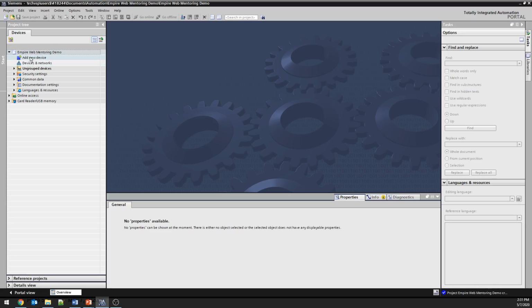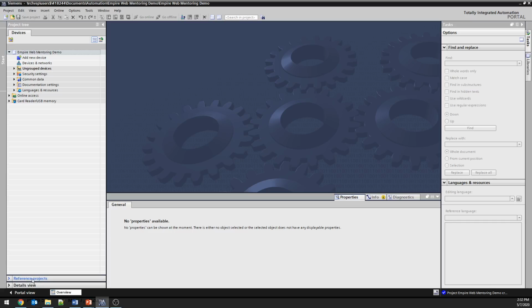So you'll notice that there are no devices that start out in the project tree, and we can add devices as we wish. You can have essentially as many devices as you wish to have in a single project. There's no limits there.